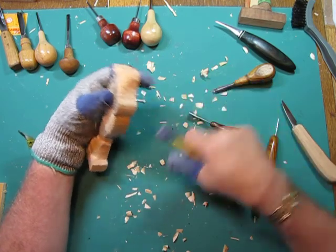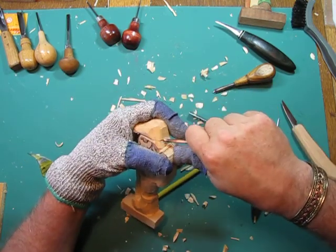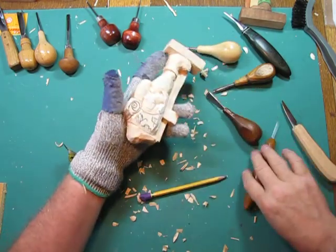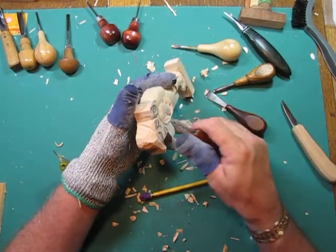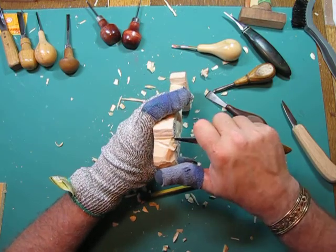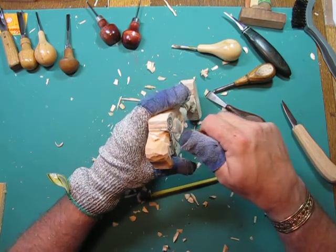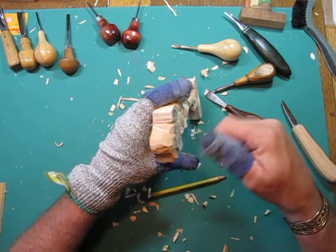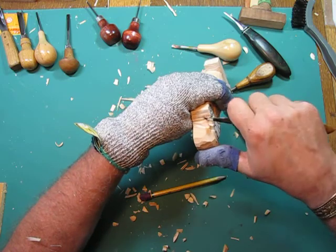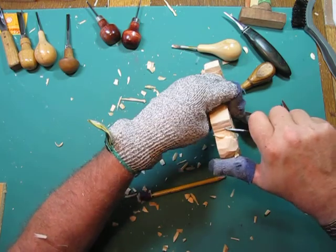I'm going to follow that line back around here with a v-tool to give it the indication of the hat having that particular shape. That will allow me to shape the hair, because the hair really follows the rough contour of the hat. I've got a flexible knife and I'm going to get in there and start to shape that hair just a little bit — I just want to give it some shape before I move on to other things. I can come back to it and really shape it more. I'm trying to get the roundedness of the head both ways, so I've got to get that hair tucked up under that hat. You can leave it long if you want, but we're going to make sure we get it where we want it to go.